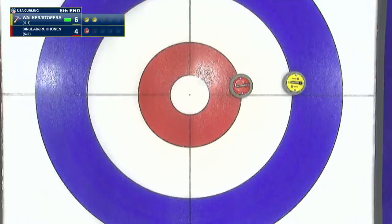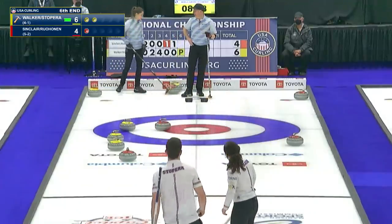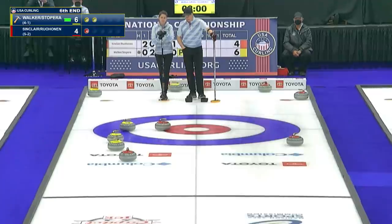So if Stopera can roll away here, yeah. Do something, pretty likely. Okay. Should hang the center line out, because we need to roll away. Yeah, like nose, they make a double. I mean, you're drawing for one, but I'd like to get two.